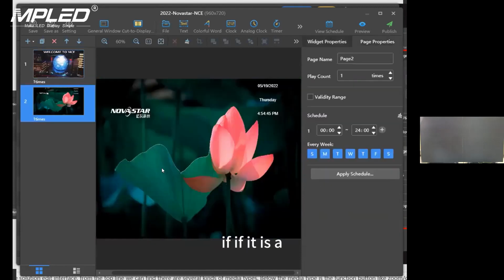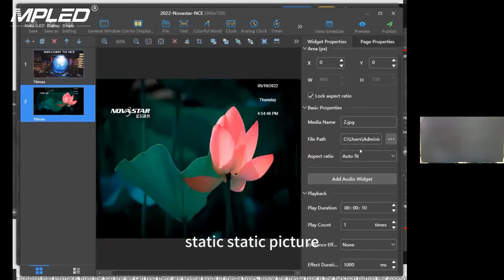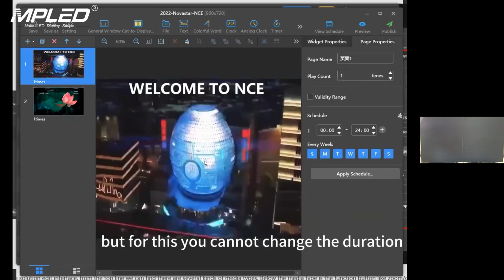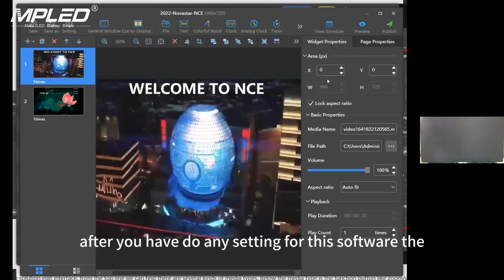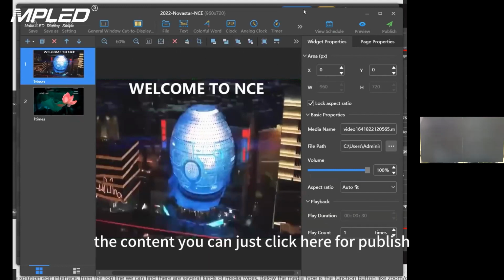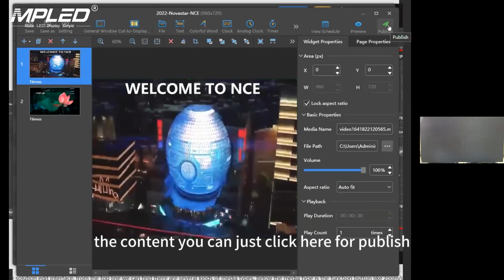If it is a static picture, you can change the play duration and the play count also. But for this one, you cannot change the duration because this is a video. So after you have done any settings for this software, you can just click here for publish.